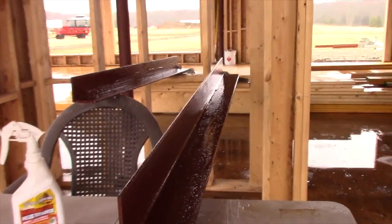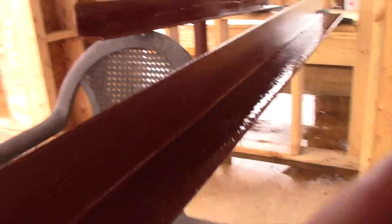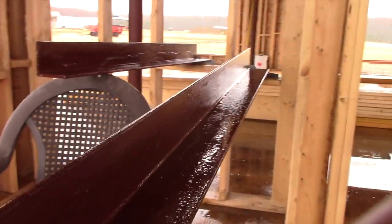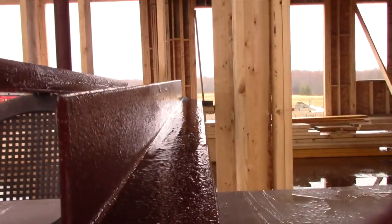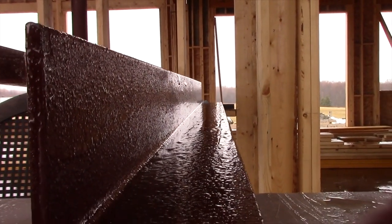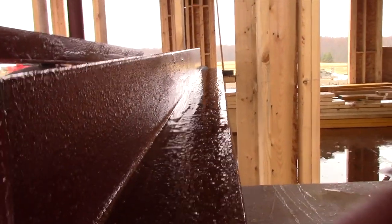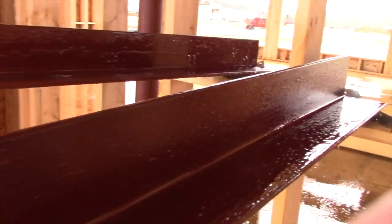Let's take a look at these lintels. As you can see, totally shiny, completely coated in Tough Skin Clear all the way along. What we did is we coated both sides once, waited an hour, came back, and coated both sides yet again. Tough Skin Clear is shiny — we put the shine in. The reason being is that when you have the shine, you can see every inch that the coating is on, so there are no parts missing coating. If you didn't have a shine, you couldn't turn it into the light and see that every square inch is absolutely covered.